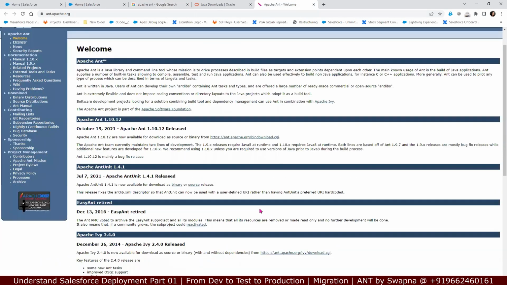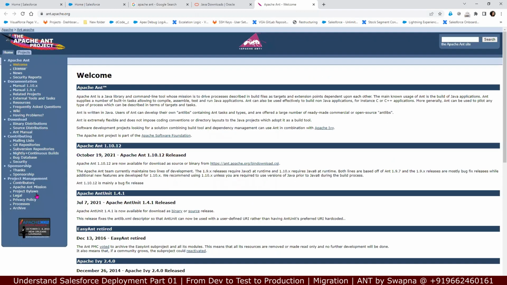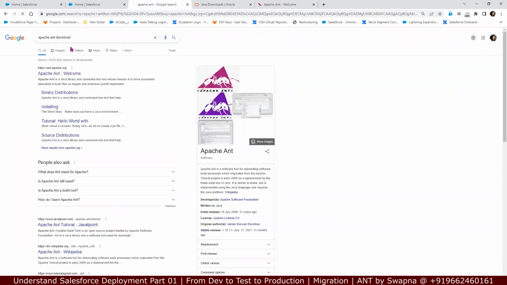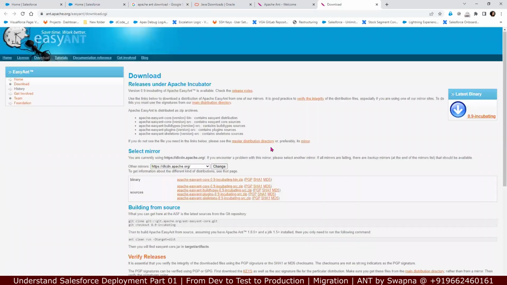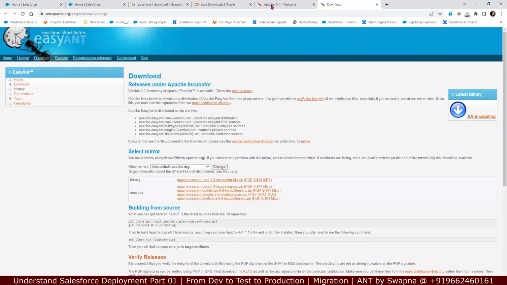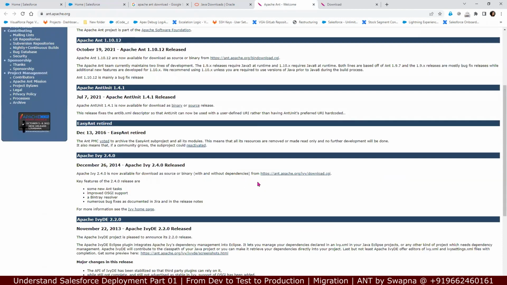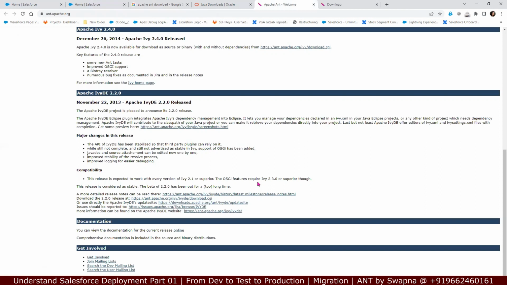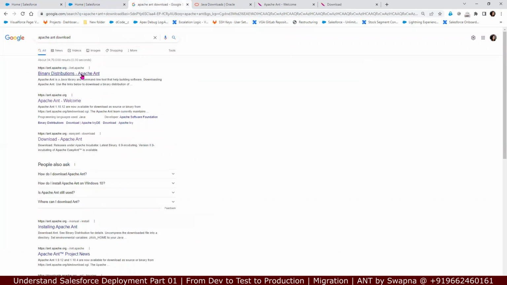And here you will see there is a download. Let's see, Apache Ant download.